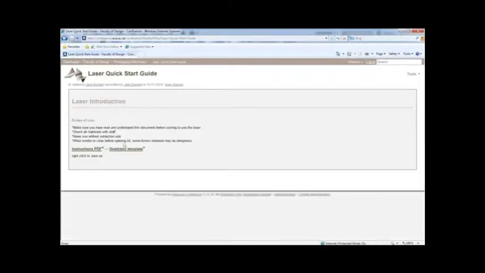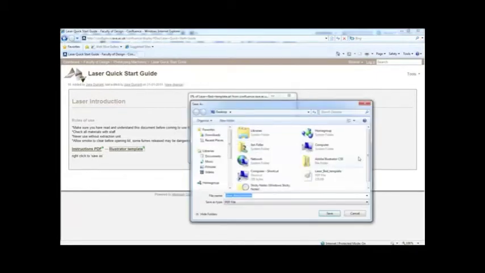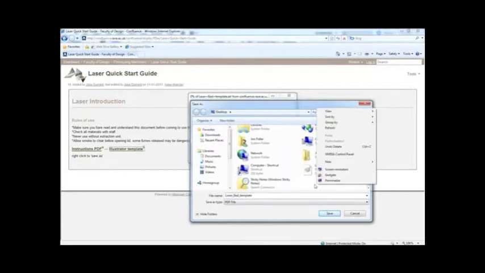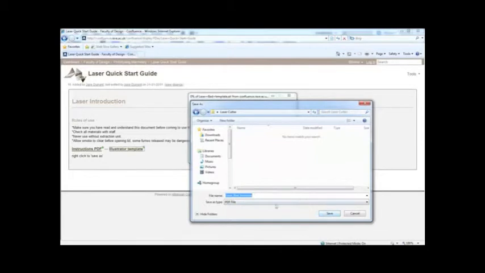Okay, so what I want to do is we download the Illustrator template. Also on here we've got a written PDF file format, so this runs through also written instructions on how to use the Lasercutter. So click on the Illustrator template, click Save, pick a sensible place. I tend to create a new folder, so if we go New and call it Lasercutter, so it's always there on your desktop to use. Okay, and we click Open. So Laserbed template, Lasercutter, Open. Okay, save.